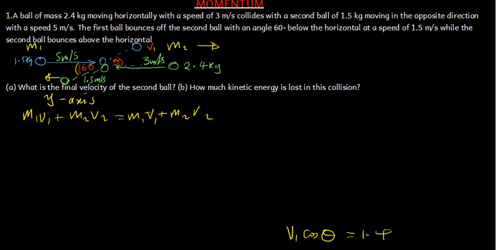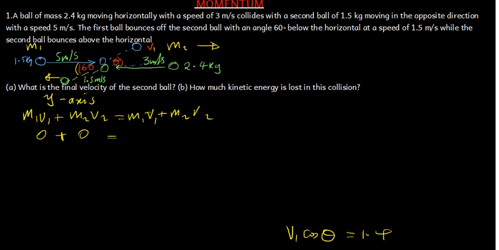Now mass 1, of course, as we can see, was just moving in the x-axis. It doesn't have any component of velocity in the y-axis. It was not moving up, not moving down initially, and so the momentum before impact is 0 for mass 1. As we can see, even mass 2 was just moving in the x-axis like that. It wasn't moving up or down initially, and so even the momentum before impact in the y is 0.